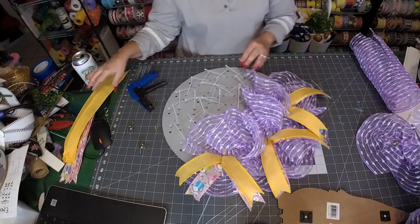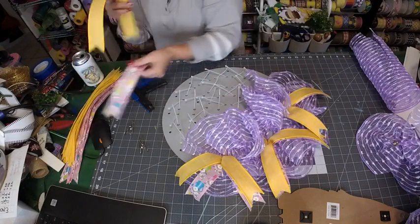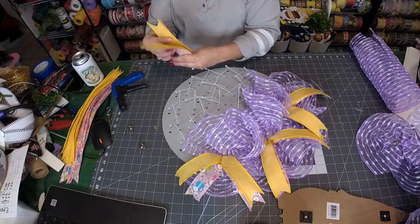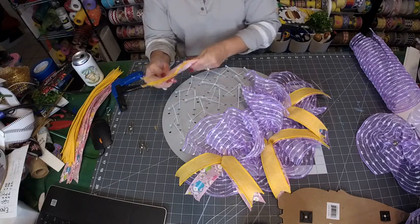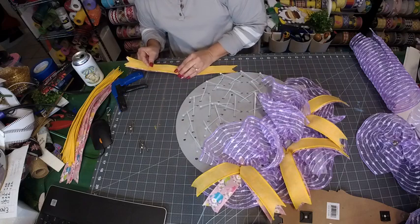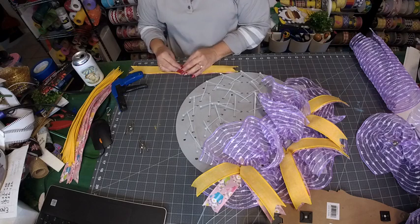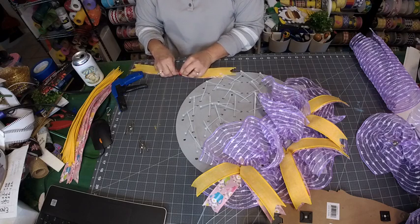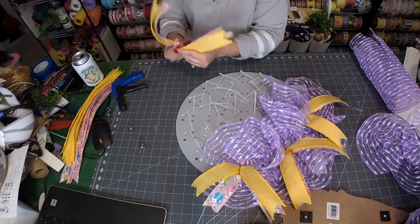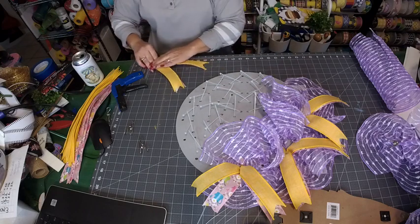Yep, zip ties in every set. Oh, the zip tie gun is a game changer, y'all. If y'all are working with these boards and don't have a zip tie gun, you are missing out. Let me tell you.